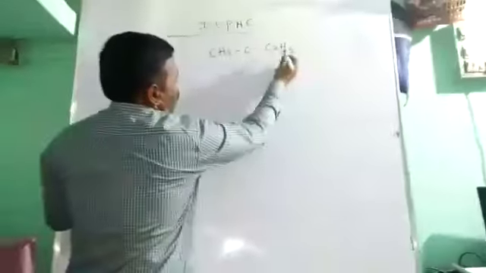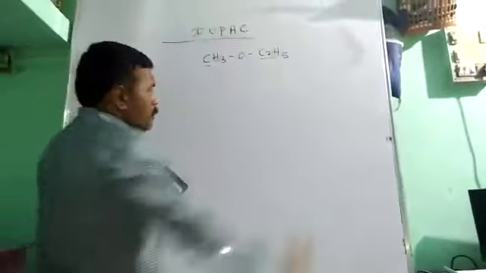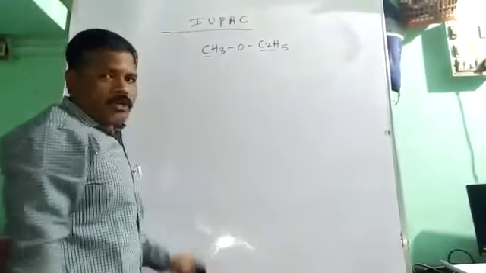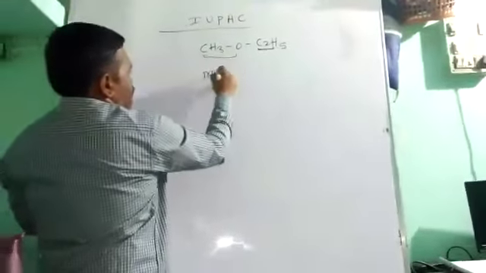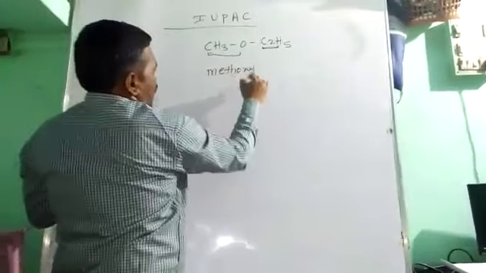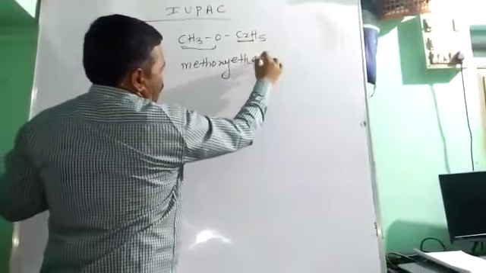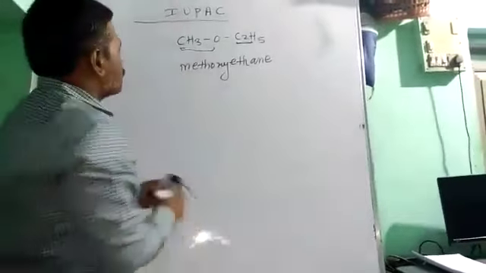As it is C2H5, it contains two carbon atoms. This is CH3 group, it contains only one carbon atom. So it should be the higher group and it is to be considered, according to IUPAC, the parent alkane. अब इसको हमने अगर parent alkane consider किया तो remaining part should be the alkoxy, hence its name is methoxy. As the higher alkyl group contains two carbon atoms, the parent alkane is ethane. So the IUPAC name of this is methoxyethane.